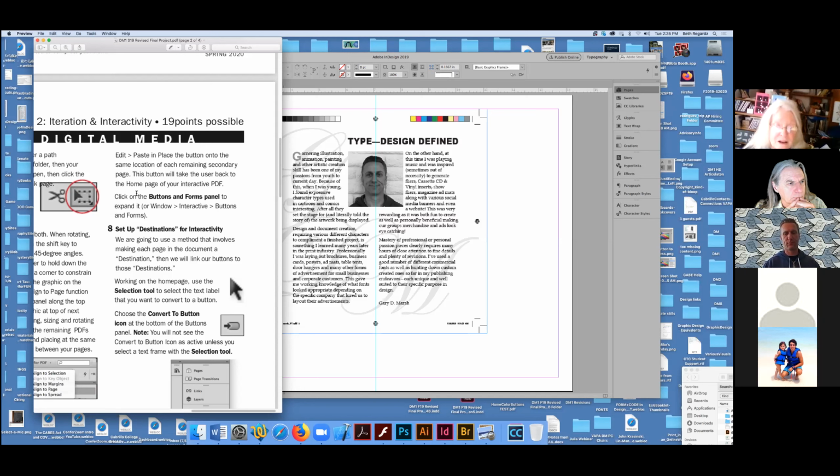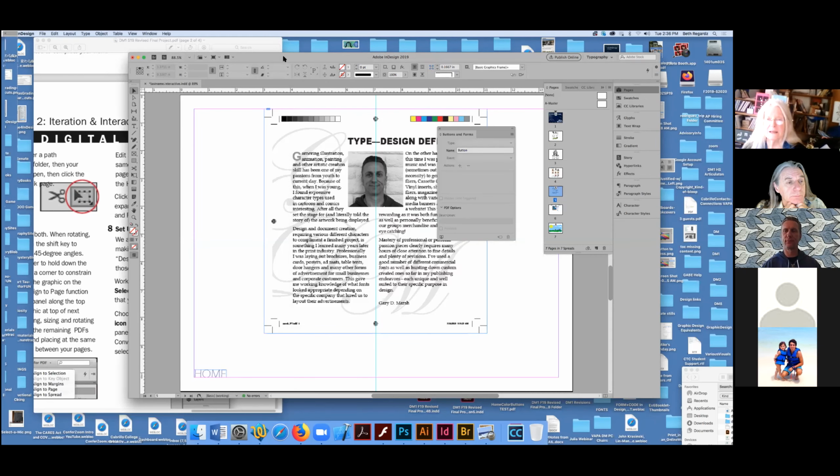Choose the Convert to Button icon at the bottom of the Buttons panel. Note you will not see the Convert to Button icon as active unless you select a text frame with the selection tool. So we are setting up destinations for interactivity.